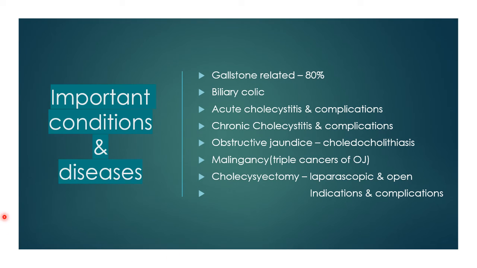Lastly, the important conditions and diseases of the bile duct and biliary system. Gallstone-related causes account for 80% of the conditions. These include biliary colic, acute cholecystitis and its complications, chronic cholecystitis and complications, obstructive jaundice due to choledocholithiasis, and malignancies, which we call the triple cancer of obstructive jaundice. And lastly, cholecystectomy, laparoscopic and open, the indications and complications of this procedure.